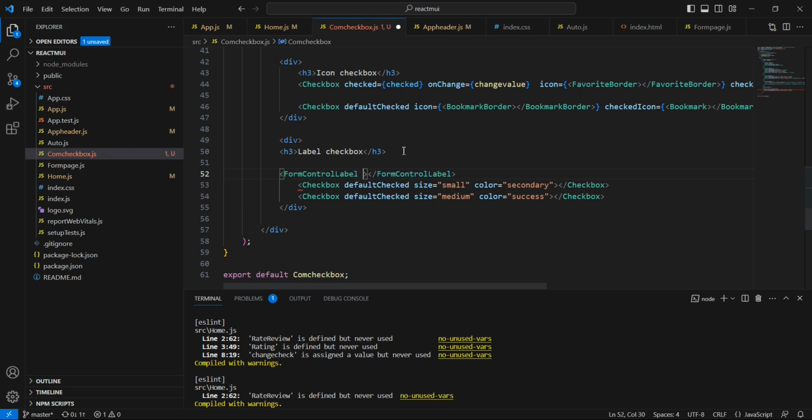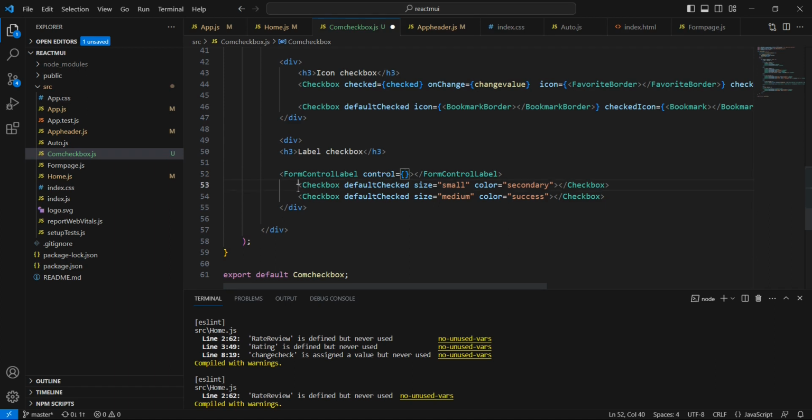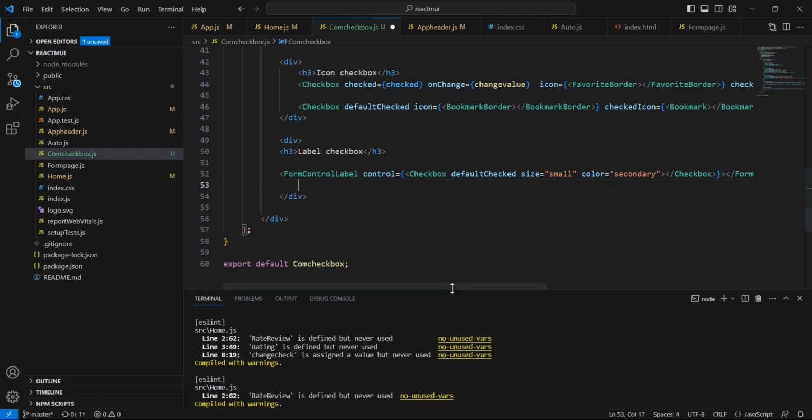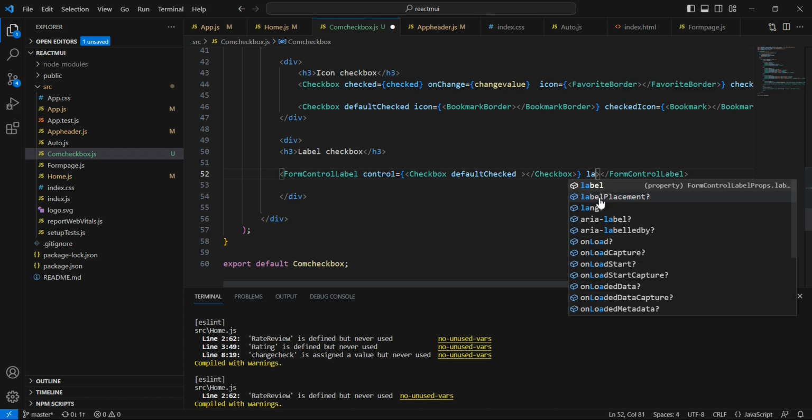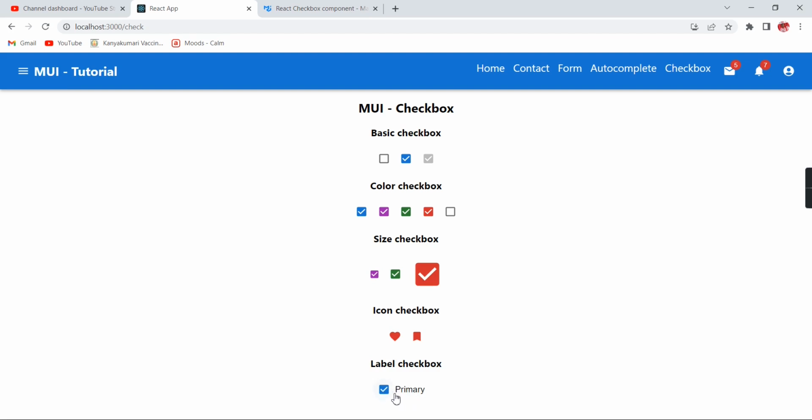So in this form control label, we have this control, so inside the control we can move our checkbox control. Okay, we can remove all other properties, and after the control we can include the label also. Primary, see the response.